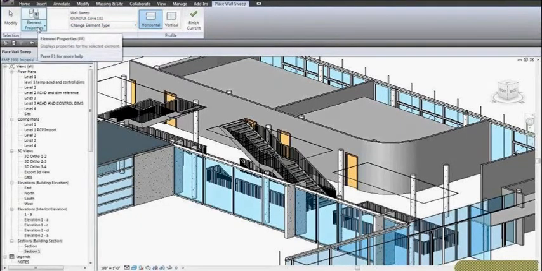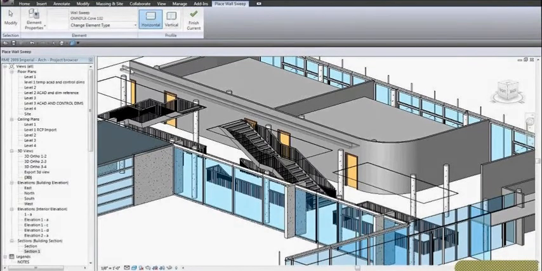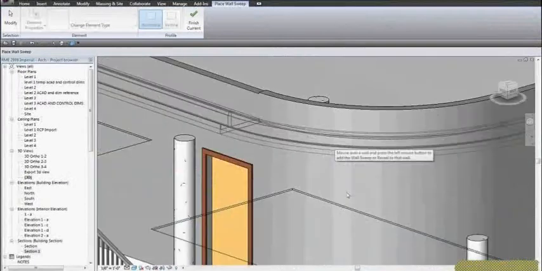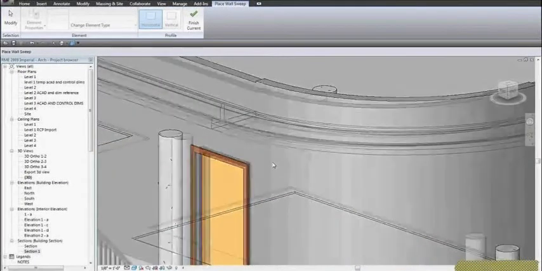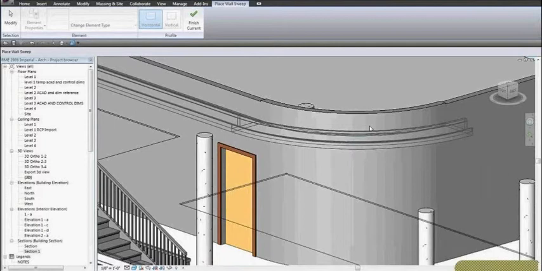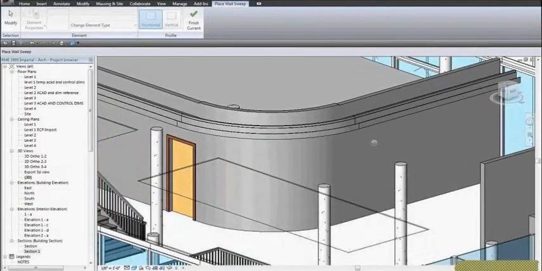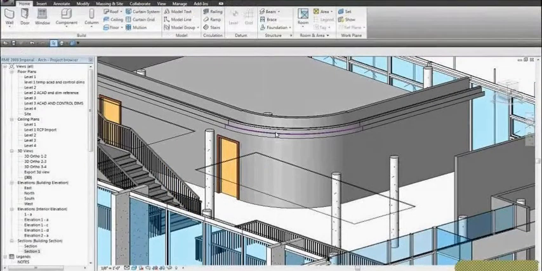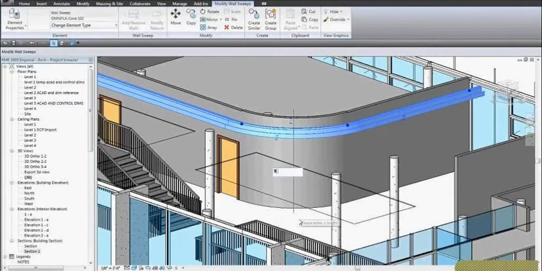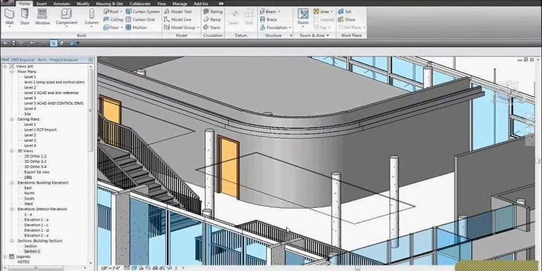You may need to go into your type properties and assign the profile to a wall sweep. Then you simply select the walls that you would like these attached to. As you can see, it creates the geometry around not only straight, but as well as curved walls, and allows for the easy adjustment of height options. So let's say I did want this particular part at 9'6" above finished floor.